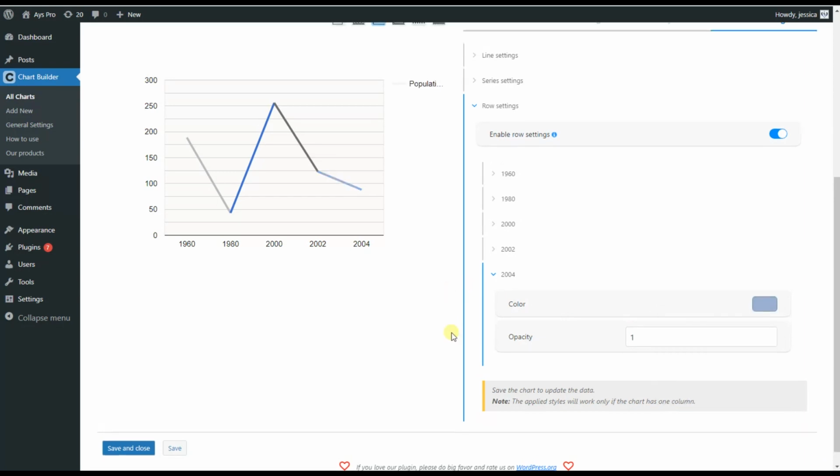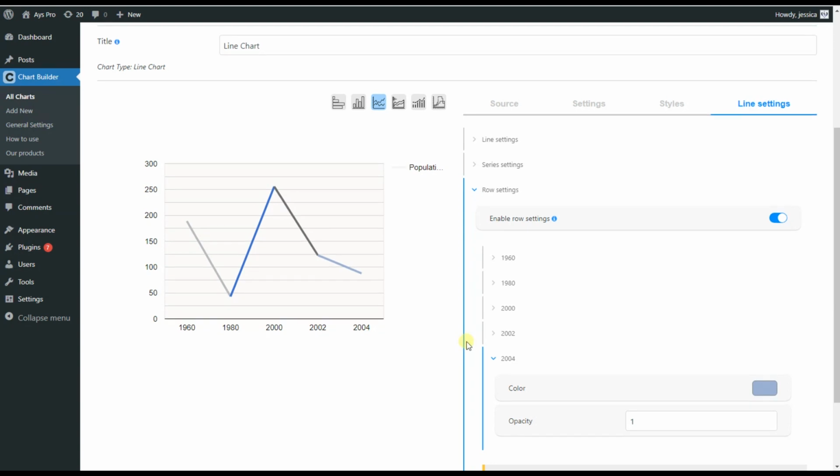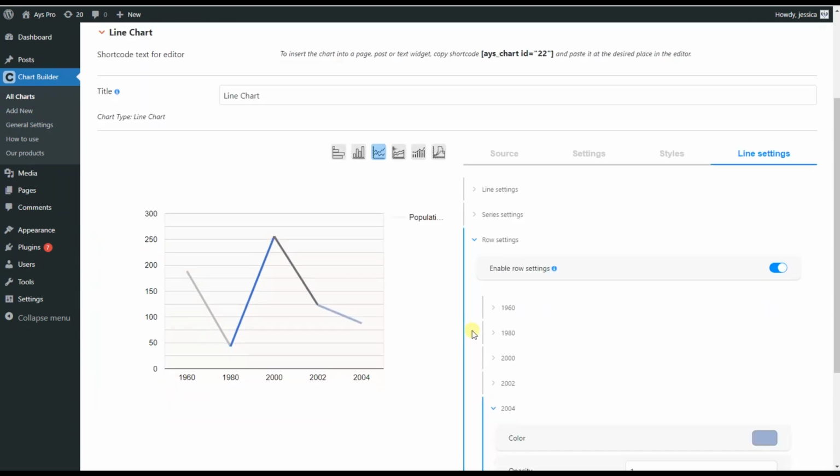As you can see, the plugin gives all the wonderful and advanced functionalities you will need to create an advanced chart for your WordPress website.